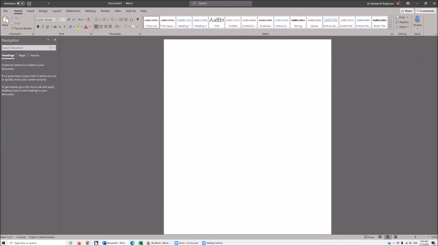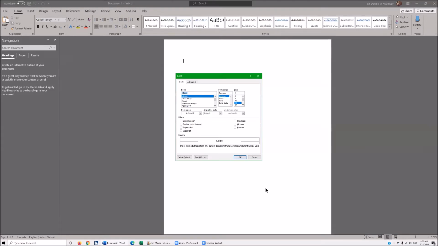Again, back to our defaults. Control D first. Control D, font. I'm going to type Times New Roman. And always remember, you have to change two things in your font box and two things in your paragraph box. I'm going to type in 12. Okay. Now, if you recall from other lessons, to set the default, we do Alt D to set as default, and it asks us if we want to do just this one or the whole normal template.